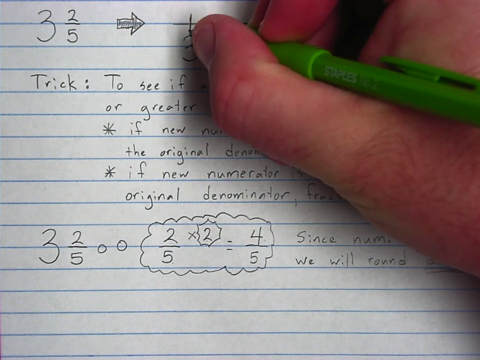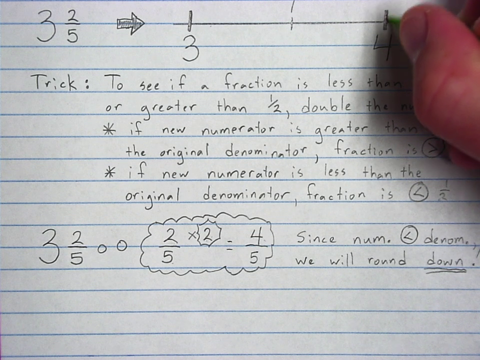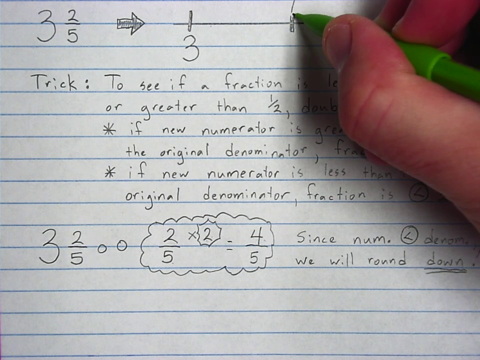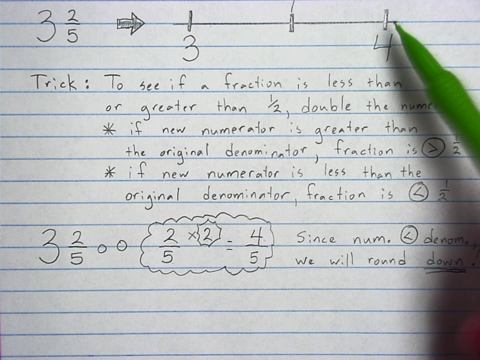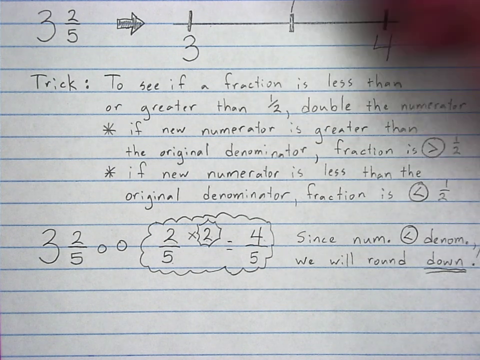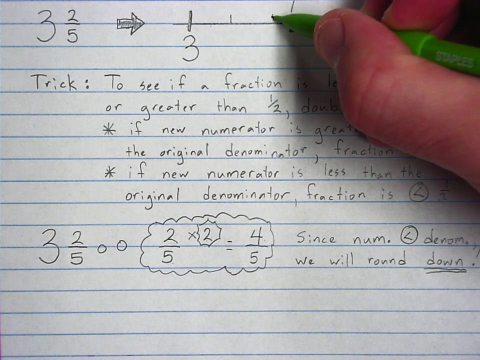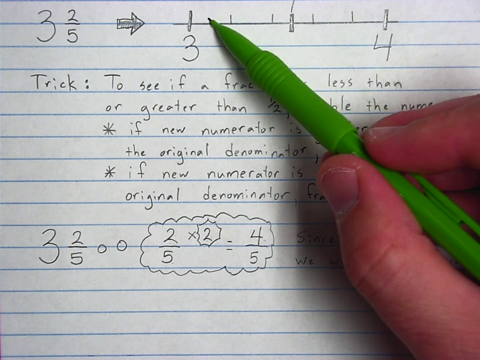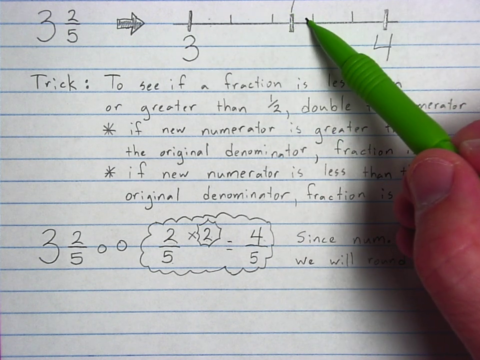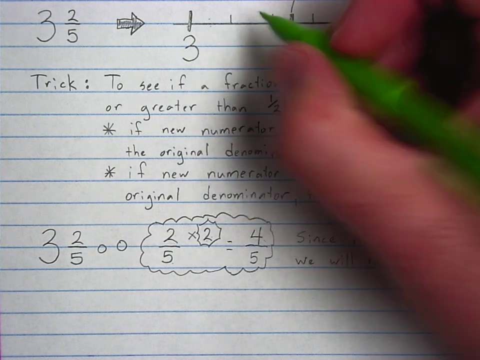Okay. Now I'm going to lengthen these lines just a little bit, make them a little darker, because I'm going to add some other lines in just a second. I want this one to be a little darker also because that halfway point is important. Okay. Now if I look at this entire distance from 3 to 4 and try to break it up into fifths, this is going to be hard. Okay. There's 1/5, 2/5, 3/5. So 1, 2, 3, and it kind of goes over the halfway point. 4, 5/5.